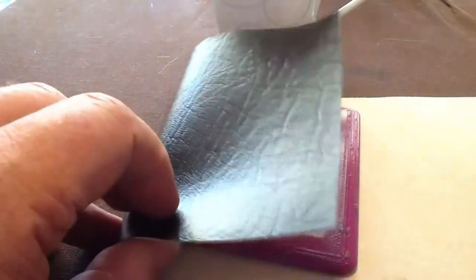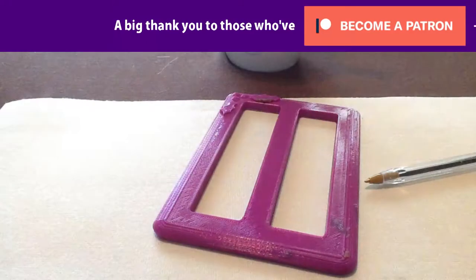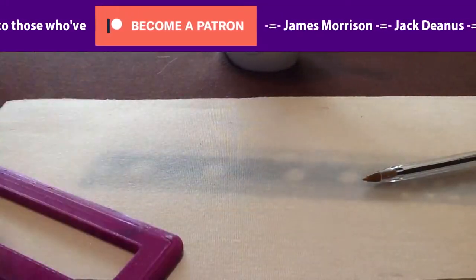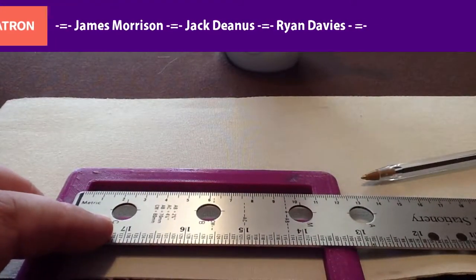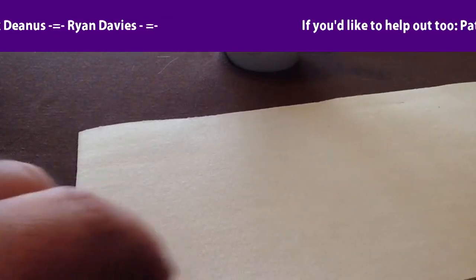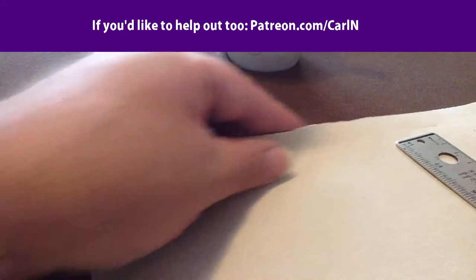This is the belt material. As you can see, I'm going to work on the other side, which is great because you can mark it in the gyro nice and easily. I've made the slot in the buckle 110 millimetres — thinking that's around the four-inch mark — 100 mil of fabric.